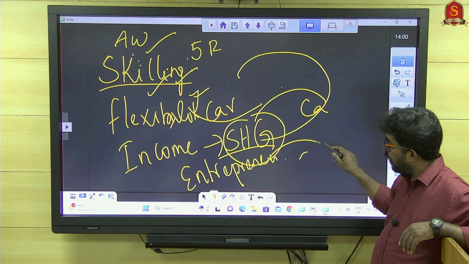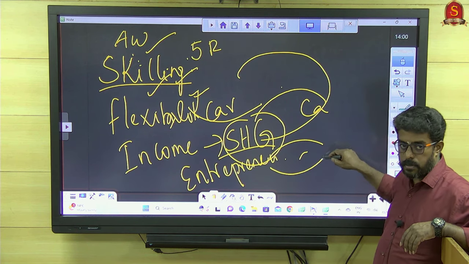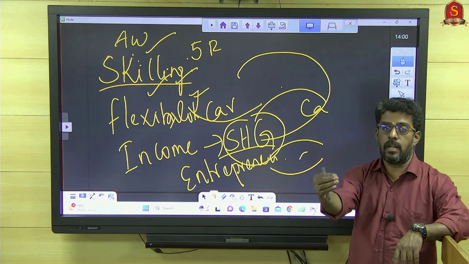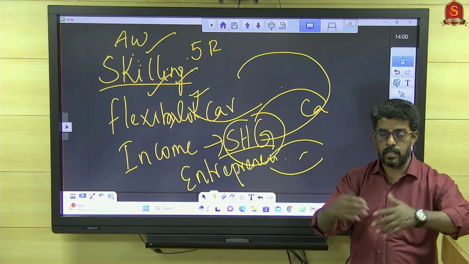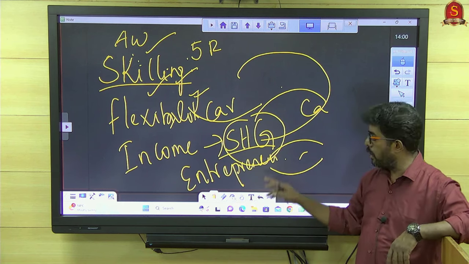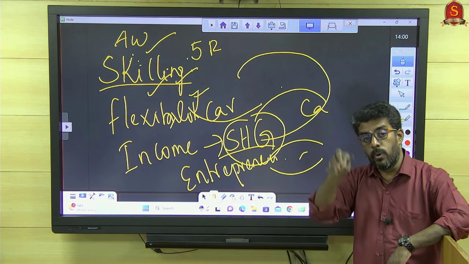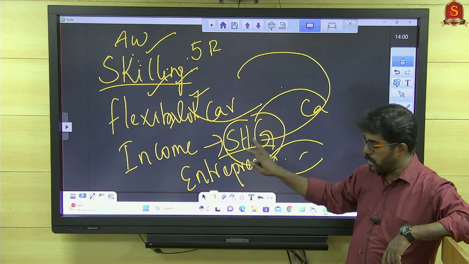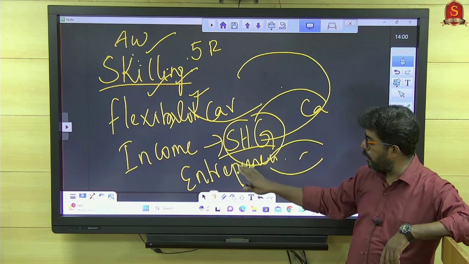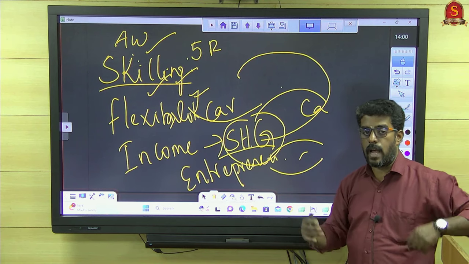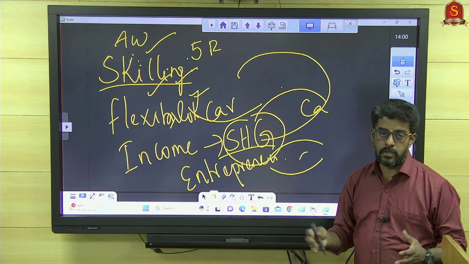Here you write about how women entrepreneurship can be developed so that the women can come forward and start their own daycare activities. They can start their own education centers. In this angle, or they can provide healthcare services to their people. Or how they can run old age homes. Not based on SAG model, same economic activity point, but here you write how they can be promoted as own and self-employed entrepreneurs in the economy.